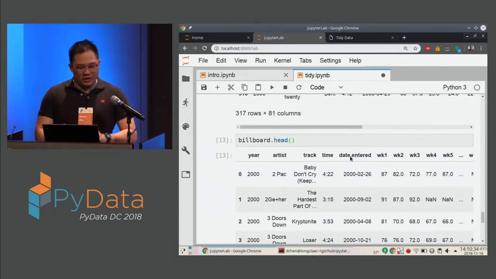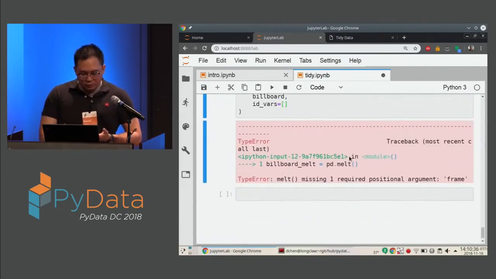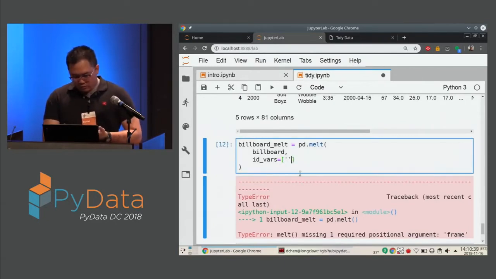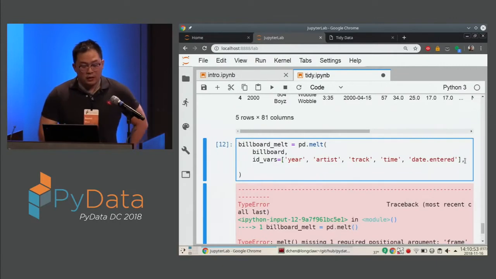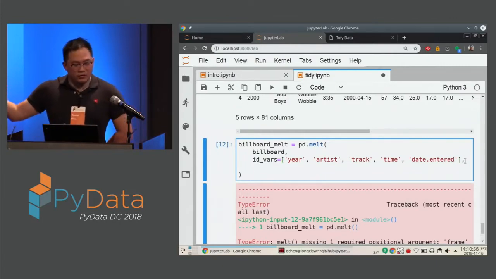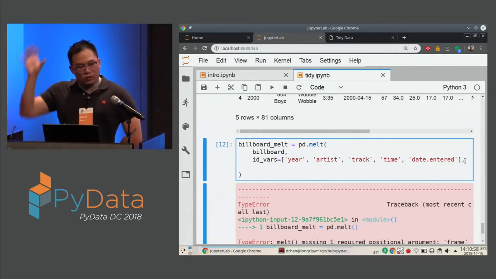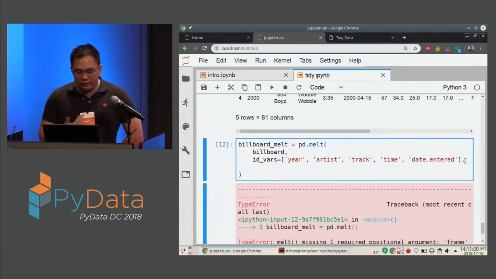Those are the columns we don't want to change, and then everything else we do. So these are the columns that we don't want melted, and all of the others, week 1 to 72, are the columns that are slated to be melted down. So we don't need to put in the value_vars parameter in this case.